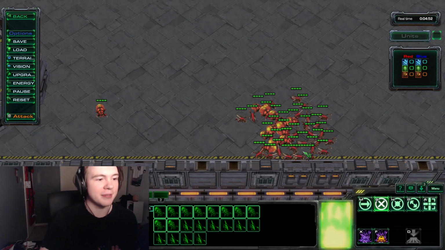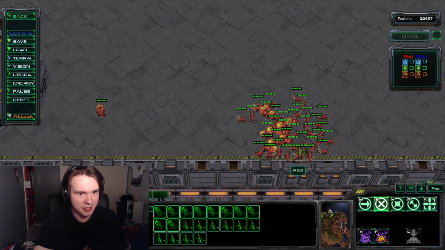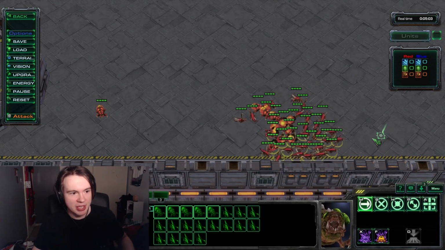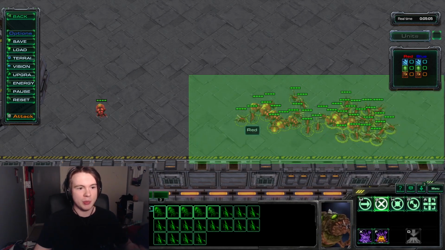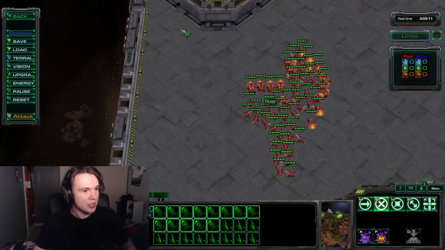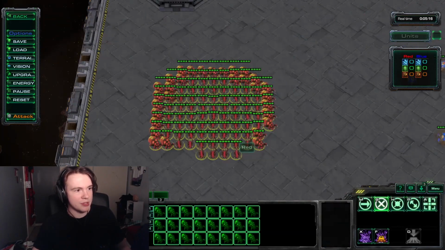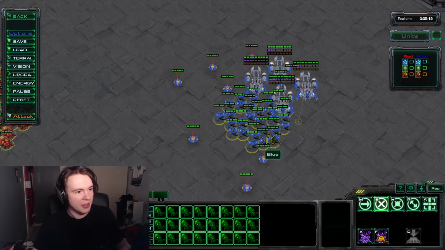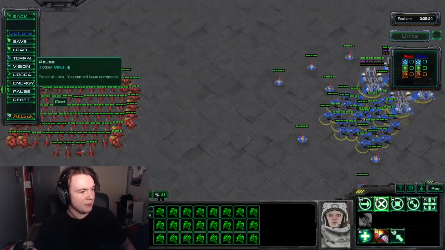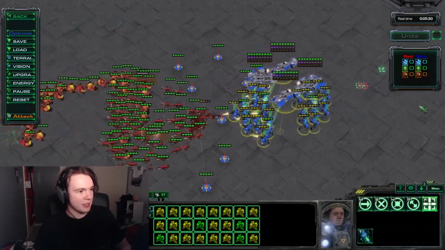I will fully admit from my experience that Zerg is more A-move than the other races, except maybe carriers and Protoss. But we have to worry more about positioning if we want to trade efficiently. We want to be setting up these multiple angles of attack in order to take good trades. So, actually, let's just show what happens if we just A-move this, okay? We're only attacking from one angle. We can see what happens here. Set this up properly. So, send in the Ling Bane. And we just run away with everything here.